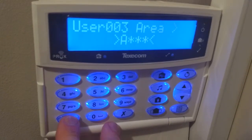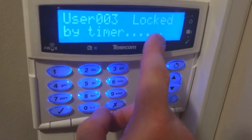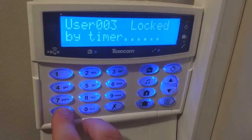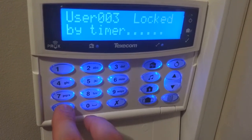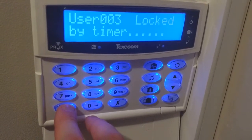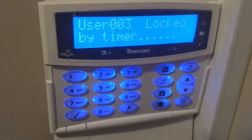Going back to our test user, we just want to make sure that the C is not there, and we can see that it is. So we just press number 6 and that will turn the C off. If you leave that on, you'll get problems with someone trying to unset the alarm using a code or a fob, because sometimes it will say you need a fob to disable the alarm. But if you've got a cleaner, for example, or you've lost your fob and want to use your code, then they will be stuck and the alarm will go off.